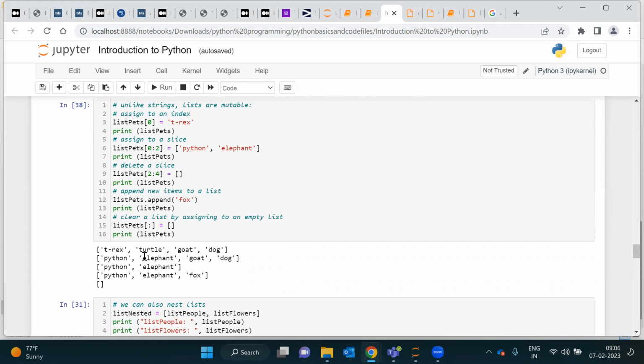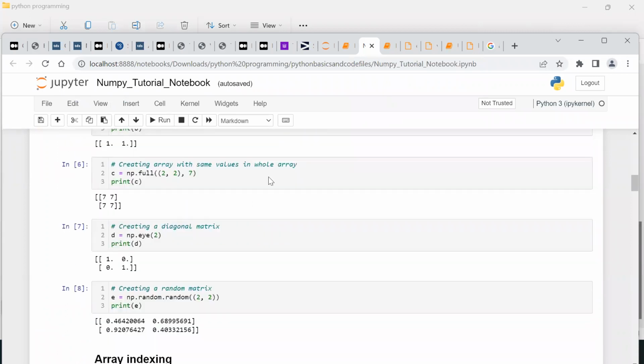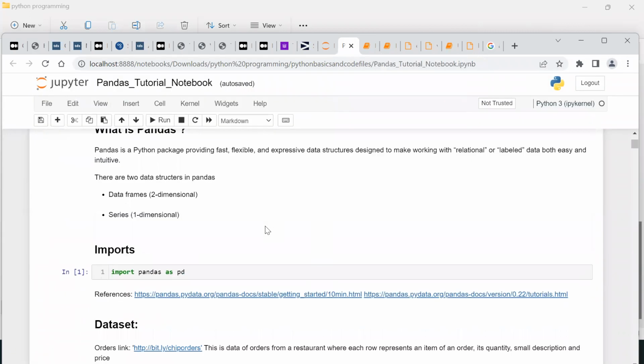I will also be covering the pandas and numpy libraries. The pandas and numpy libraries are the basic libraries required for performing any operations on data sets. We had previously seen data pre-processing, how to process the data. We will use lists, tuples, and the numpy and pandas libraries to process the data. I'll just show you a preview today. These are the numpy library operations and pandas library operations.